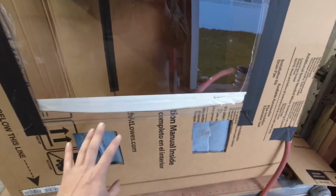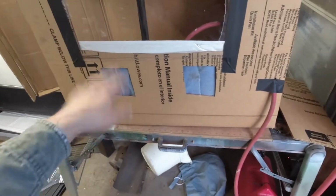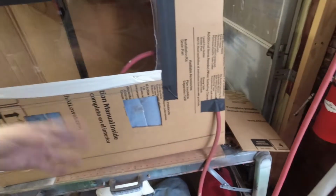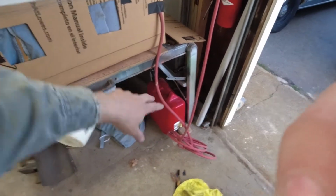These are my holes. I could have just gone to Harbor Freight and bought 2 of the gloves. It's like $30 for a set of them, but I couldn't be bothered. But I made little windows to minimize, again, crap falling out of it. So the hose is in. This is an extra bit of hose that I had. It's kind of short. I just figured it'd be easier to stick that in and tape it than keep pulling my hose in and out of it until I'm done with it.